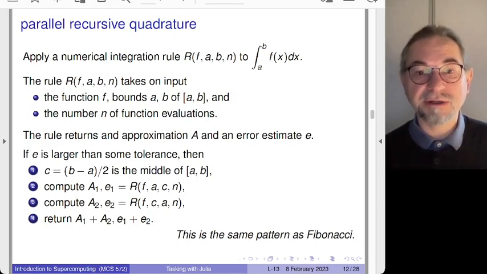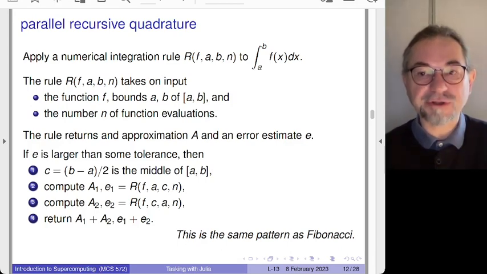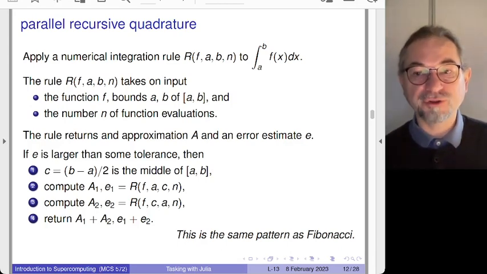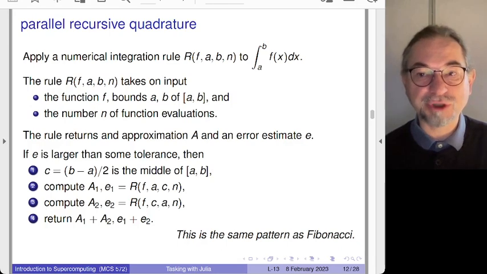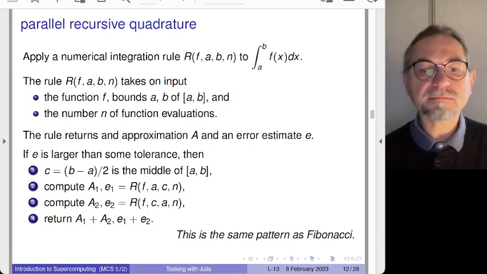Now the parts can be computed independently from each other. With the Fibonacci numbers, there were only the function calls. There was actually no computation happening inside the call, and the only computation was the plus.